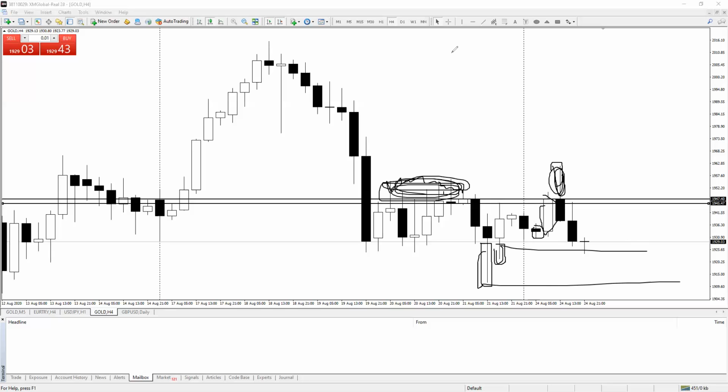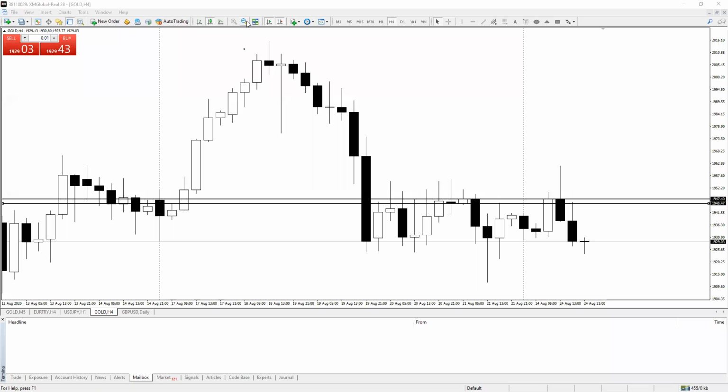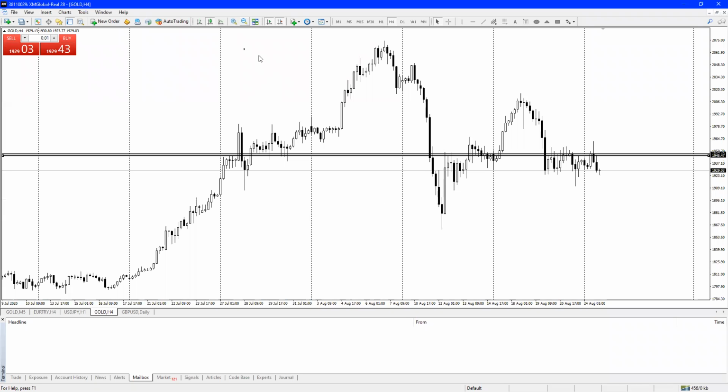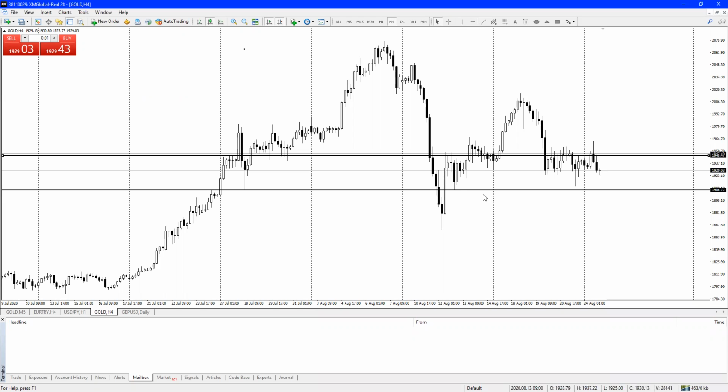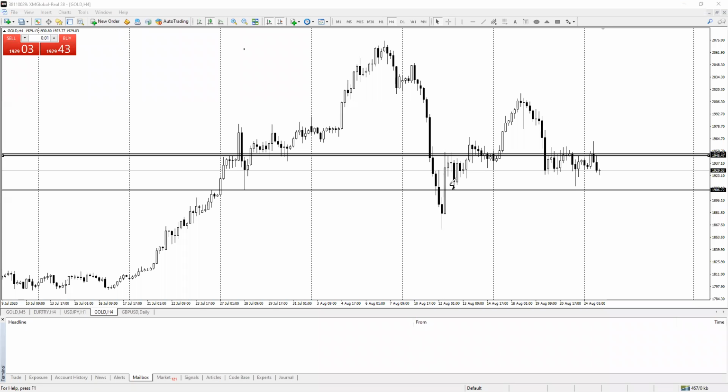So what do you do? You start looking around, you zoom out to see how far the liquidity could go. Then you take your lines. Let me use the main lines. You take this, take that. All right. So what do we see? We see liquidity. This wick was not taken out, and this wick tried to take this wick out, but it did not work out. So it also left a wick. This one also tried to take this out, it did not work out. So there is a lot of noise here. So what is price going to do? It's going to take out all of these.